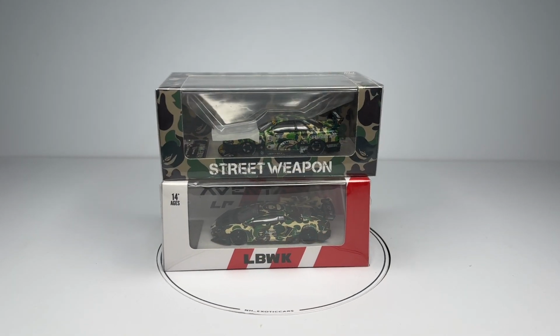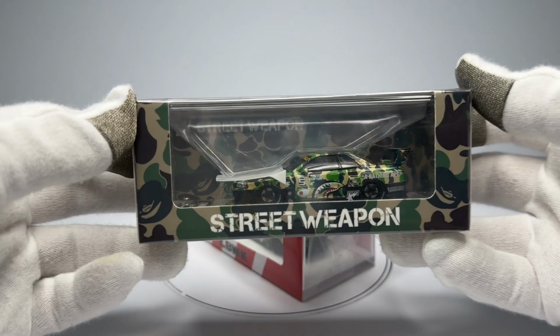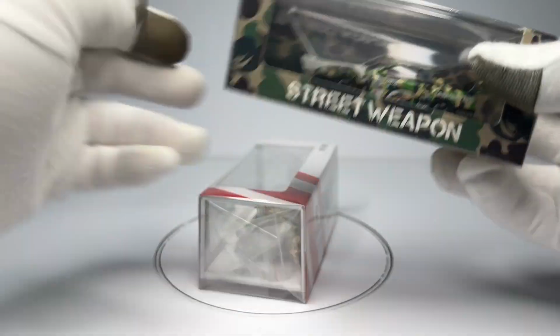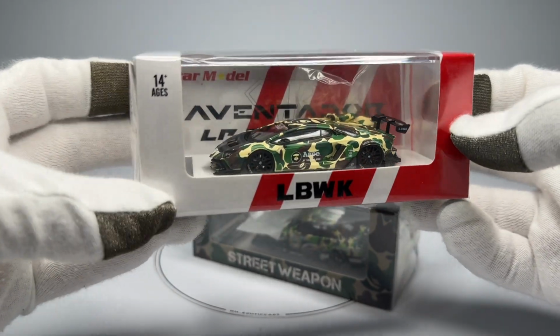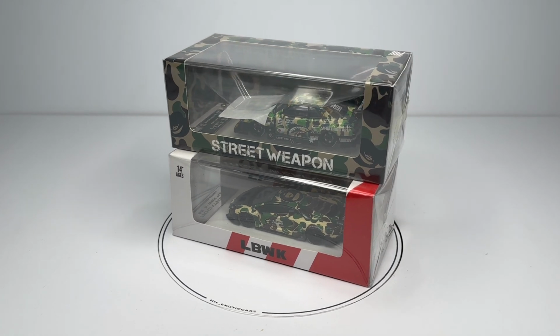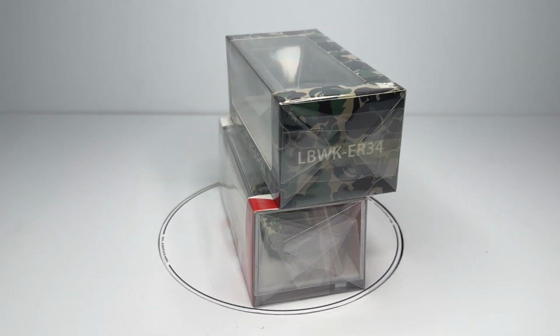Now, as you can see, these cars make a really good pairing. One of the cars we'll do is this very cool R34 Skyline, and the other one we have here is this really awesome Liberty Walk Aventador with a very wild body kit. So just to give you a very small introduction to this Bape style, this crazy camo livery and stuff.